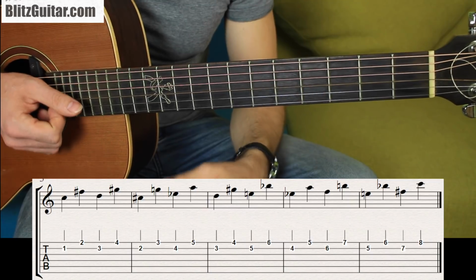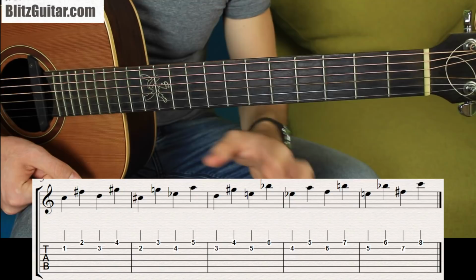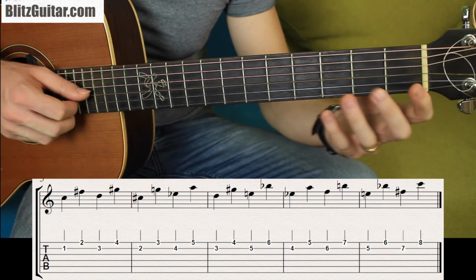And then you rest. Really important, guys, you never really want to do that for too long, okay? Just a few minutes and then rest, okay? Then you do it again.